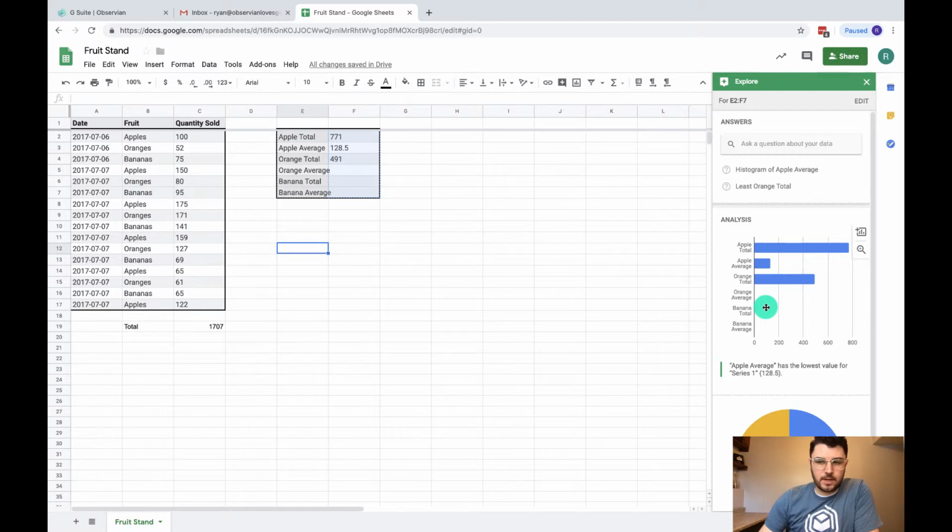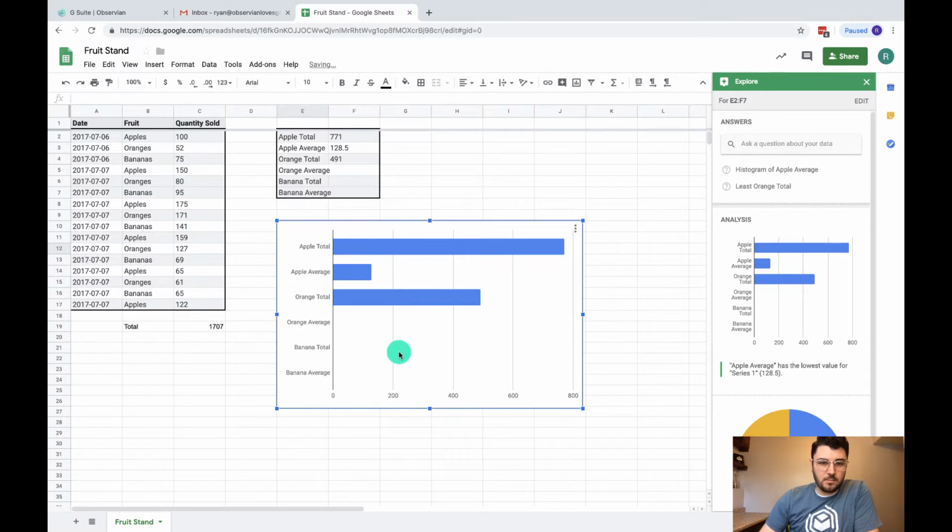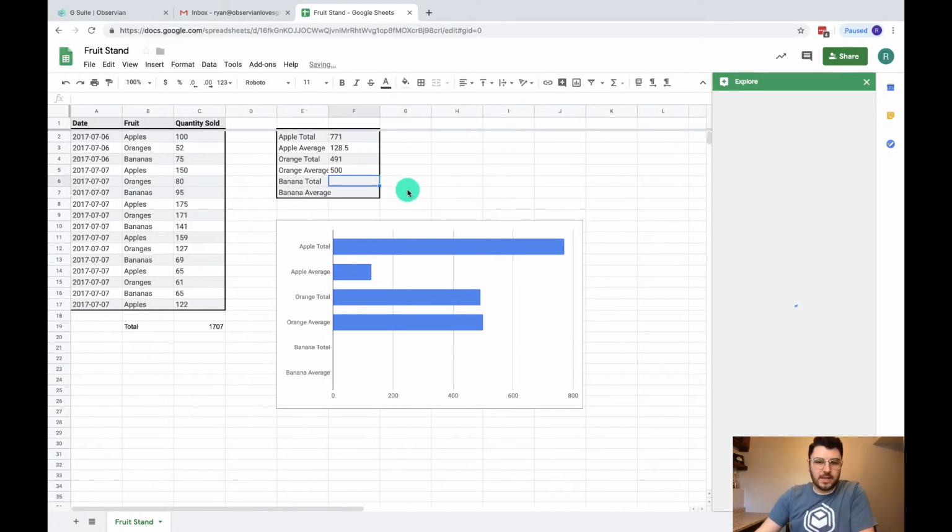Yeah, let's do this graph instead of the pie chart. All I have to do is click Insert Chart, and it's automatically, based off of this table, created a chart for me. And if I come in and add something here, it'll automatically update.